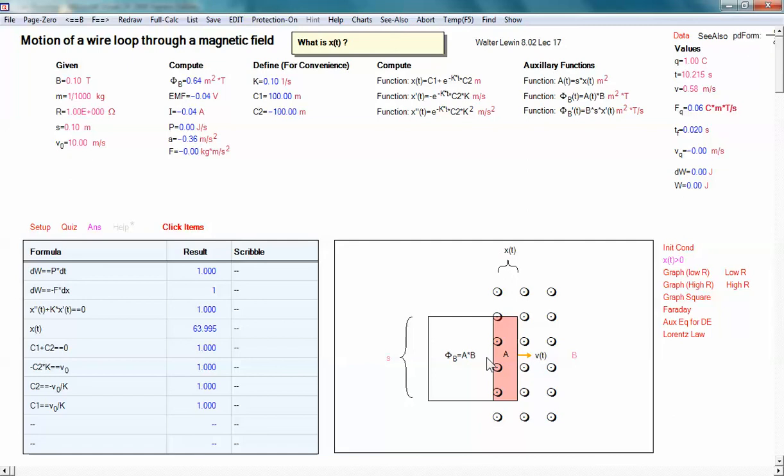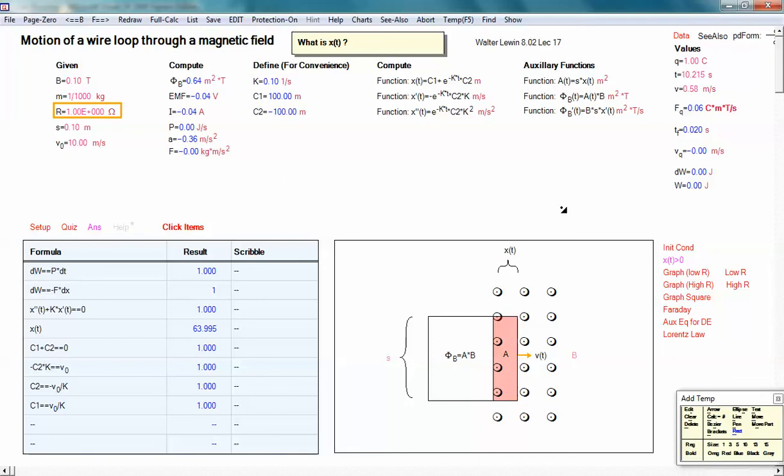If we want it to stop in a shorter distance, we're going to have to change our resistance. The reason that this is not braking quickly is the resistance is so high. This is so big that there's very little current. And since there's very little current, there's very little Lorentz force pushing the wire back. In other words, there's very little deceleration. If we decrease this resistance, then it's going to brake. The braking will be a lot more pronounced.